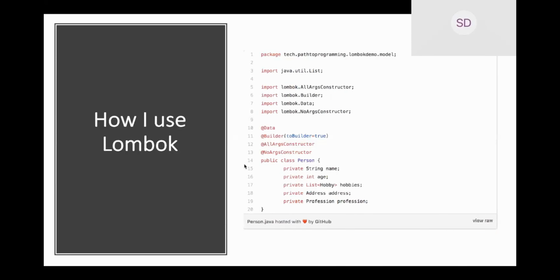Okay, so how do I use Lombok, and how do a lot of my colleagues use Lombok? We add @Data. You're almost always going to want that, either that or @Value. With @Data, I like to throw @Builder in there. Recently, I've been using toBuilder a lot, so I just throw that in there as well. And then @AllArgsConstructor, and then if you need it, @NoArgsConstructor. So usually any data class I build, I just throw all four of those on there.